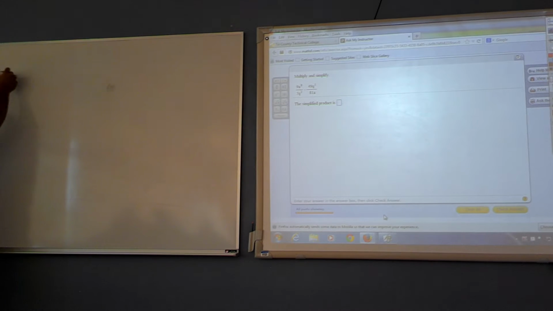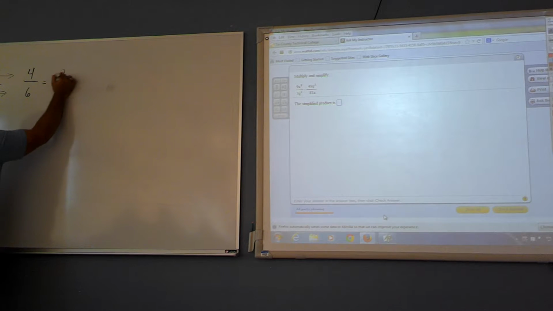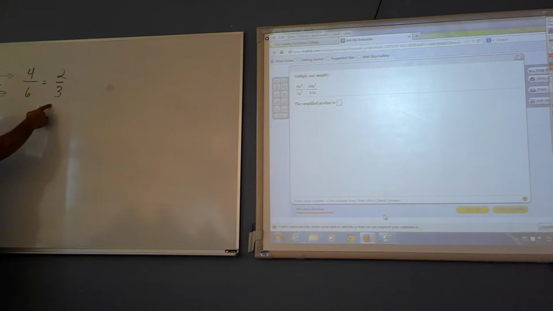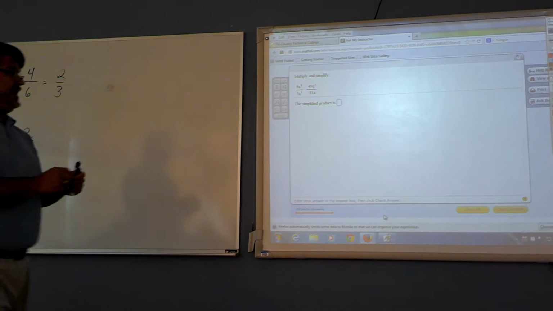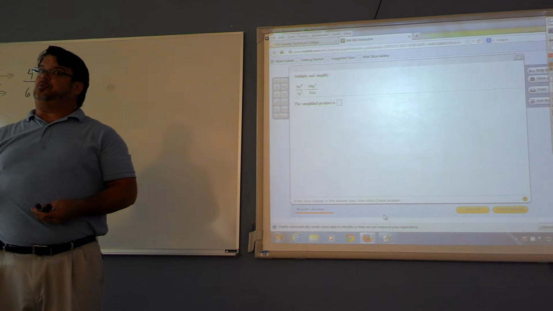Okay, all right, so you can do it two ways. You can either multiply across and reduce, that'd be 4/6, and then that'd be 2/3. That's multiply and reduce, or you can reduce and multiply. Now most of you, when possible, will do this. That's what you're supposed to do. You're supposed to look for this one first, and then if you can't do this, you're supposed to do that. So, with this problem, you could factor everything out if you wanted to.